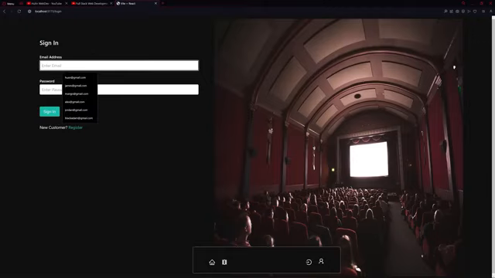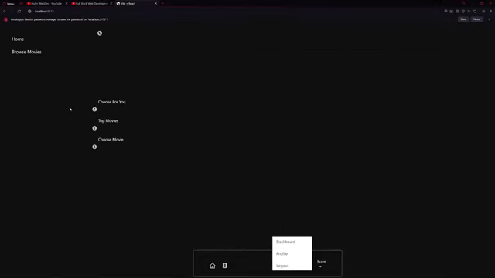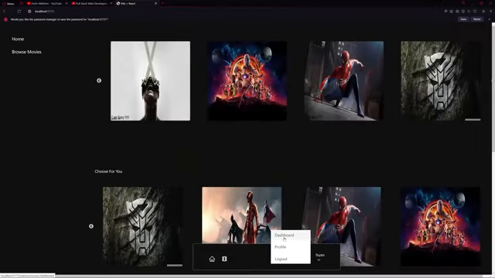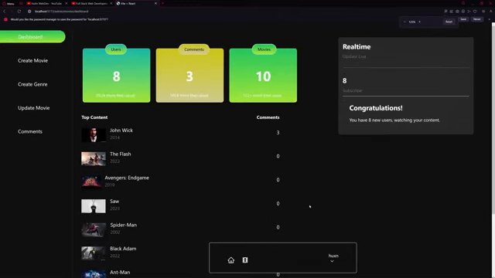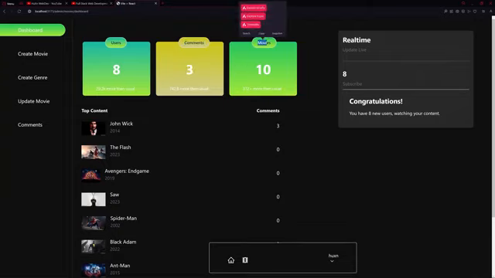Okay, so now let me just log in as an admin, and you can create different admins if you wanted to, something which we are going to be also diving into in really great detail. But now let me just log in as an admin, and now let me click on this sign in, and here you can see we also have the dashboard right here. So now let me just click on this dashboard, and it's going to give us that amazing dashboard right here where we can see all of the users, all of the comments, and all of the movies.